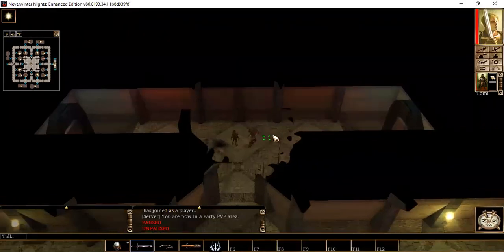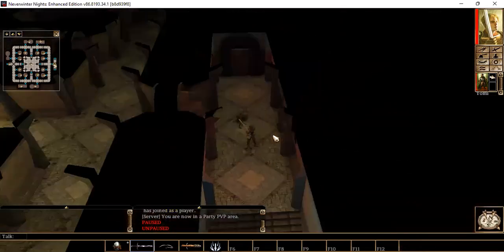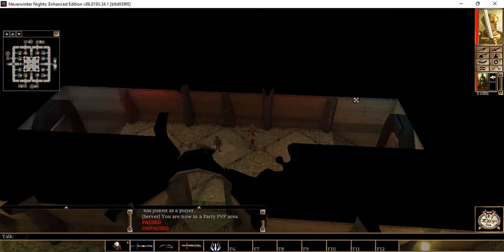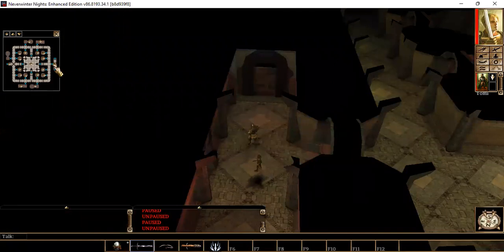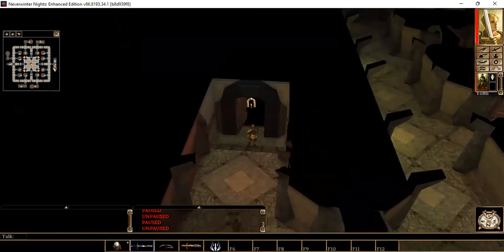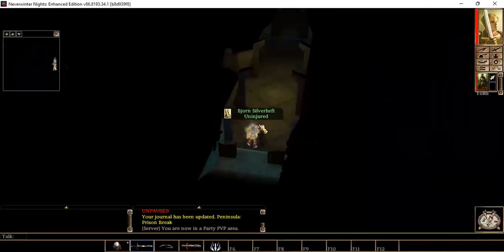Alright, so last we left off, we cleared off this level. I showed why I wanted to take the blind fight feat, because it annoys spellcasters, as you do. And that's a sound effect. I already cleared this level. So, time to go down into these pits, which, from what we've been told, are the maximum security wing.